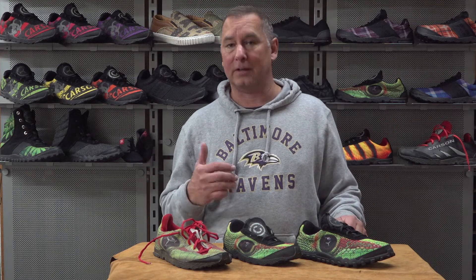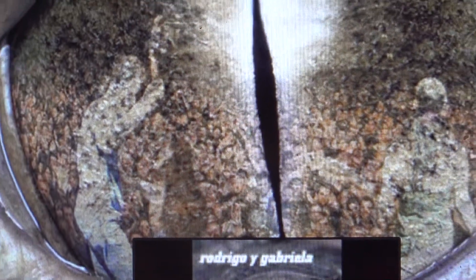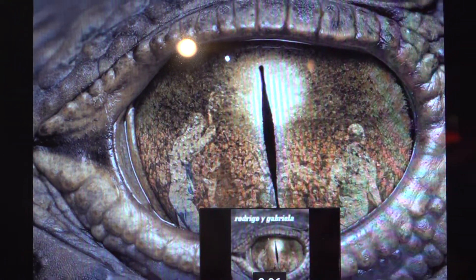The first one that we did was the Iguana Racer. It started with me trying to come up with a design for a sneaker, and Rodrigo and Gabriela came on the Pandora station I was listening to. I looked over and it's like this great alligator eye — it was so cool. I thought, I'm going to put an alligator on the shoe.